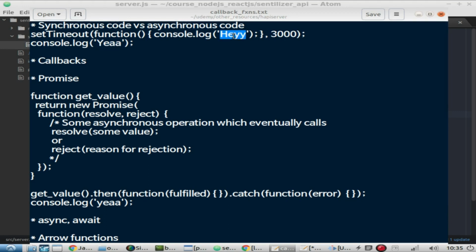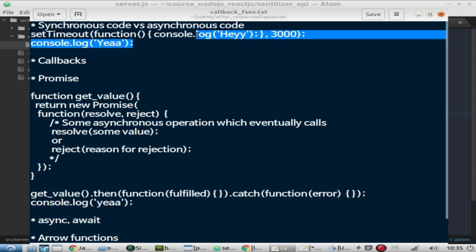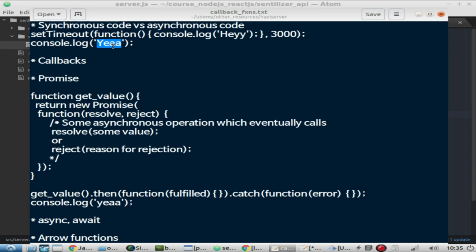So on your console with synchronous code, you see nothing for 3 seconds, then you see hey, after which you see yeah. For asynchronous, this event is scheduled, so immediately you see yeah written because it moves to the next line of code. Yeah is executed, and then after 3 seconds hey is executed. So you see yeah and hey for asynchronous, and for synchronous you see hey and yeah. I hope this is clear.